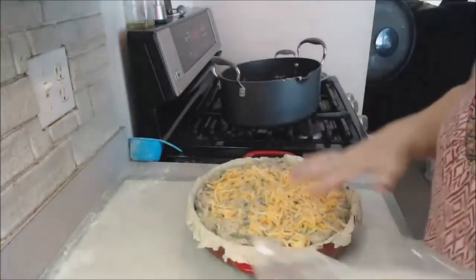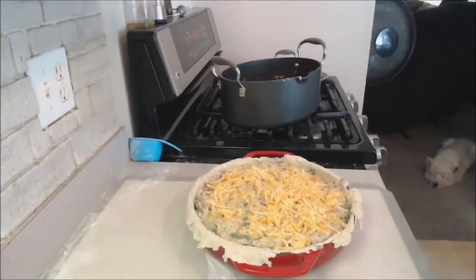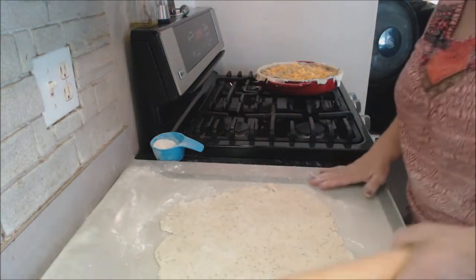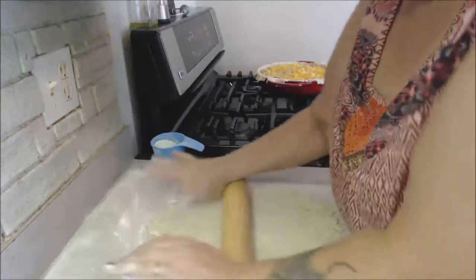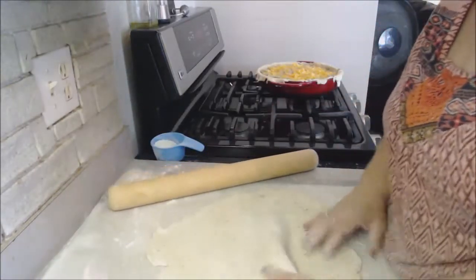All right. So I'm gonna get this pie crust rolled out and put on the top, and then I'll be right back. Lord, it's heavy. So I thought I'd bring you back and show you how pretty the crust looks with all the herbs in it. I'm gonna roll that out nice so it'll sit pretty on there.